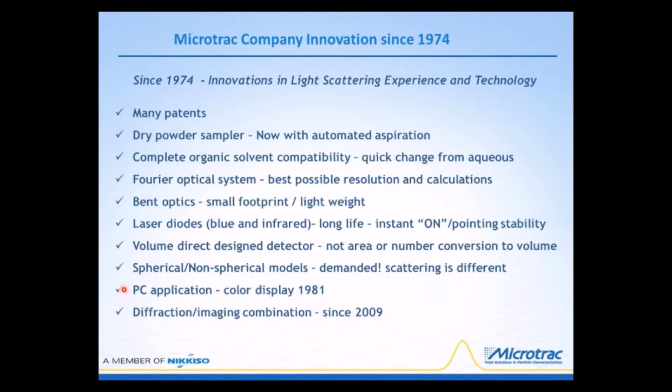Back before the world of Microsoft and Apple, we actually had PC applications where we had a color display in 1981 for all the data. And recently, since 2009, we've developed an integrated system of diffraction and imaging. This instrument is called the Part-An SI, and I'll show you an example of why that can be valuable. And we've had this instrument since 2009.